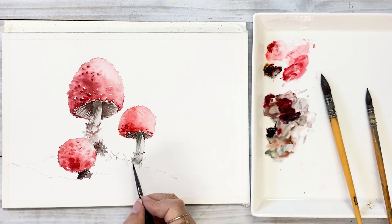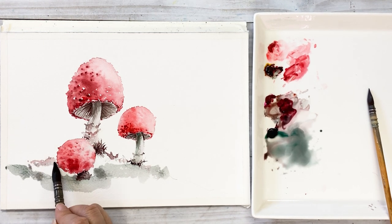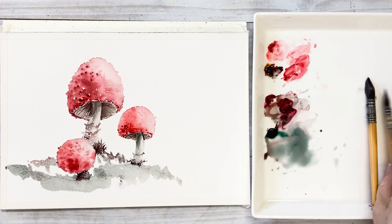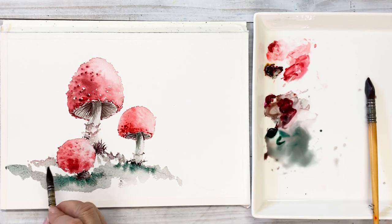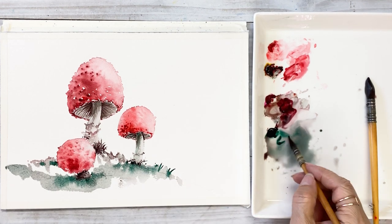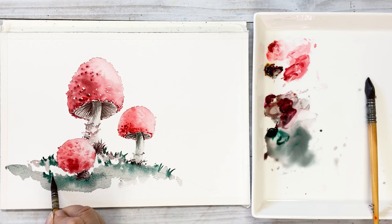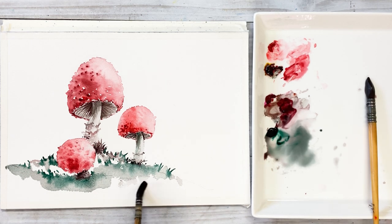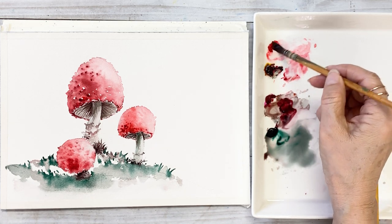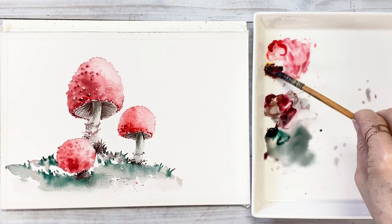I'm using the mixture of Pyrrolubin mixed with Vermilion Green Deep to give them some depth. Moving to the ground: first, take a watery green and cover the foreground. Now we are using the whole brush — push the palm and drag toward the right inner side. Throw some grasses and bushes. I want to use a spreading reddish color on the foreground to get a natural look.